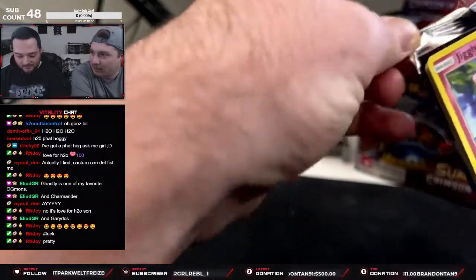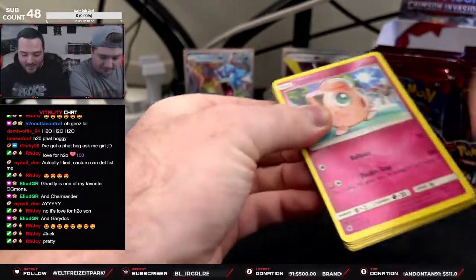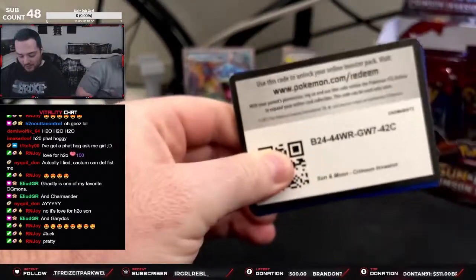Oh, we just gotta start buying 100 booster boxes at a time. Oh, no. Come on, man. There we go. Trying to open these. Okay. Get that pack over there. I don't want it. We don't want this pack. Get your code if it's here.